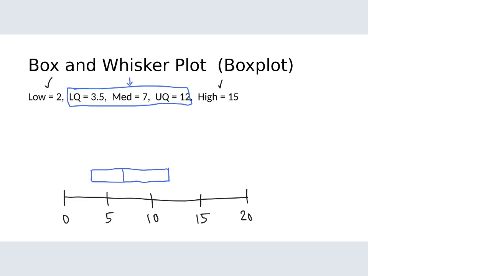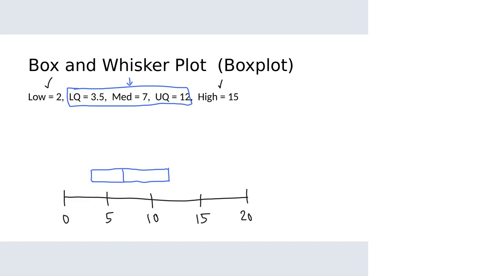But when we're sketching a box plot for our purposes, it doesn't have to be perfect. To be honest, I'm going to be more interested in you reading a box plot than you creating a box plot. But if you know how to make one, then I feel pretty good that you know how to read one. Okay, what about the rest?